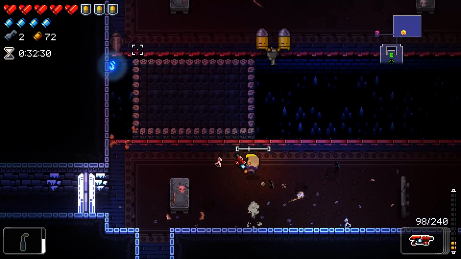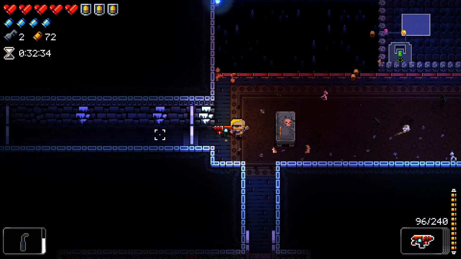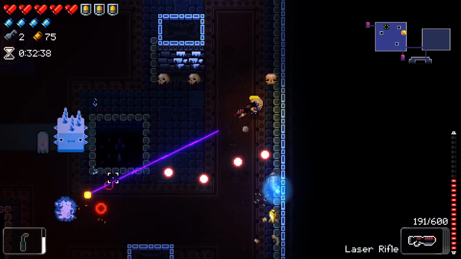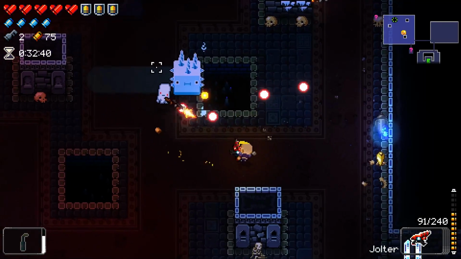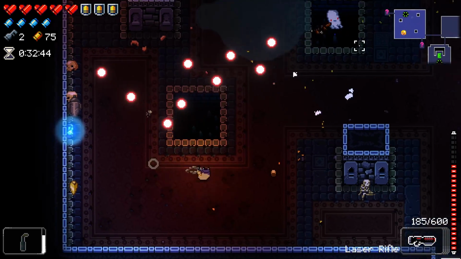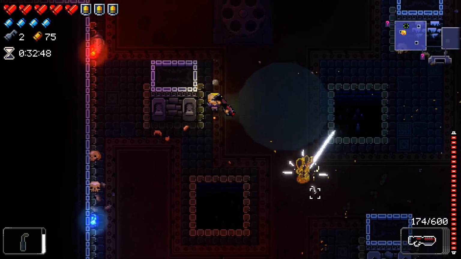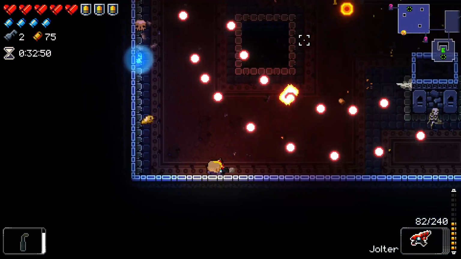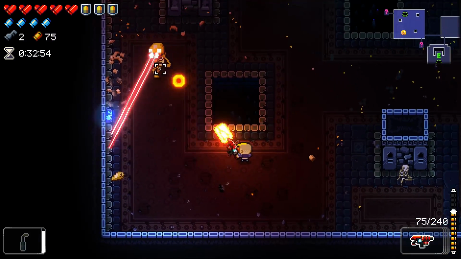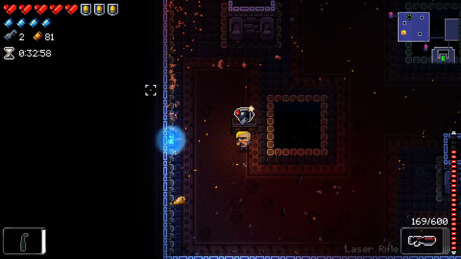Admittedly, the Jolter does do pretty good damage, and the knockback is fantastic, but I think in other regards it is a little bit worse off than the laser rifle. Although the laser rifle does have significantly less damage per shot than the Jolter. Jolter might be able to do more damage per full clip, full mag, full gun.